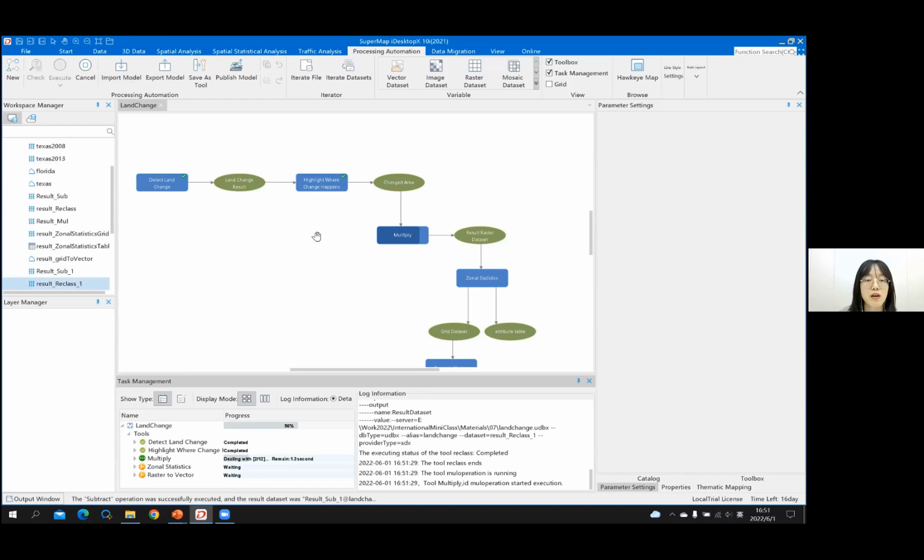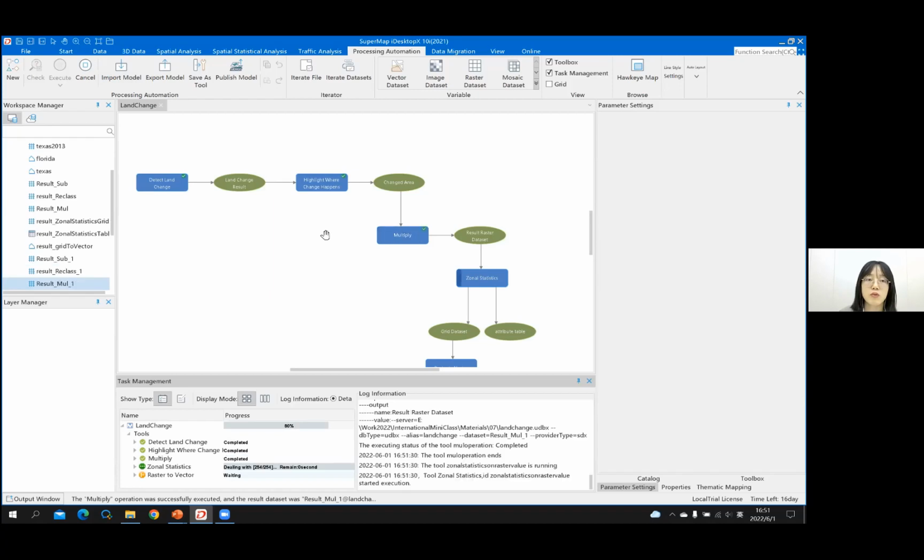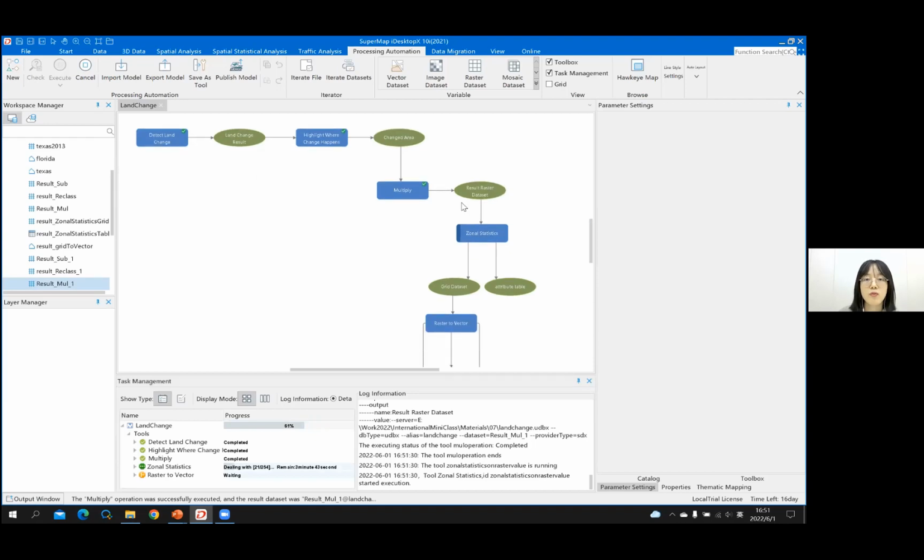And it's easier for us. As you can see, once we created the model, we only need to change the input of the model, and then we can get the final result for another state. Also, you can refer back to the slides for all the operations we have done. And that's all for today.